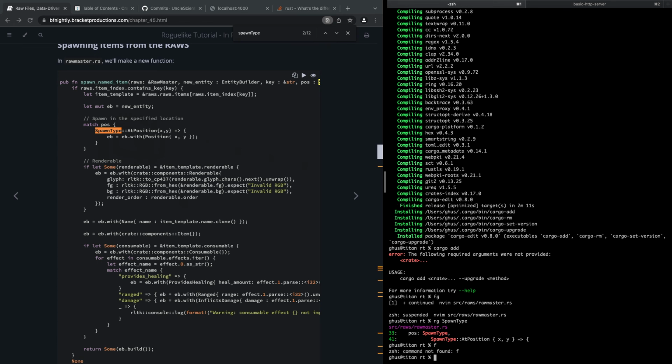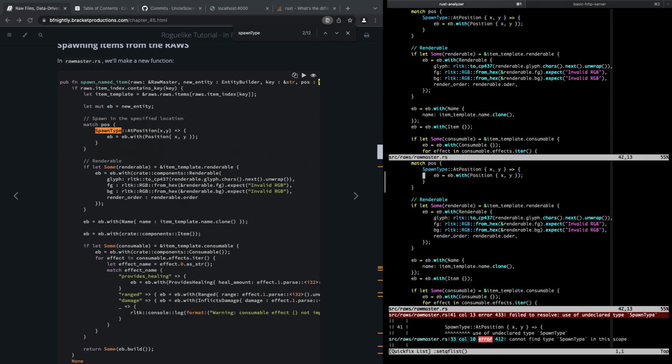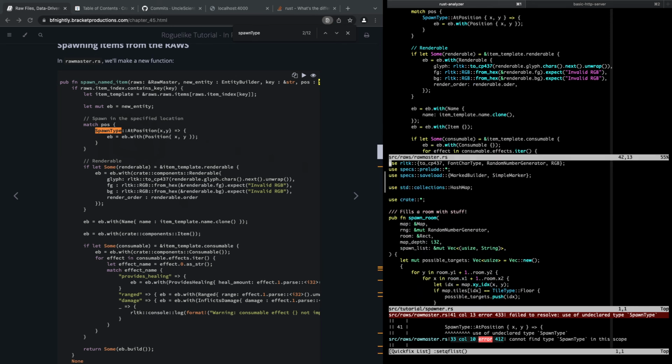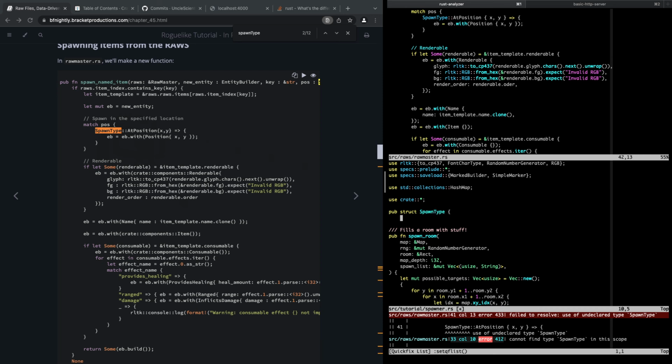I guess we can just create it in the spawner code. Pub struct spawn type. I'm just going to make it up. At position x i32 y i32.